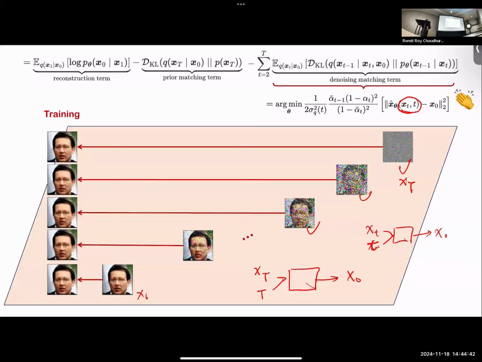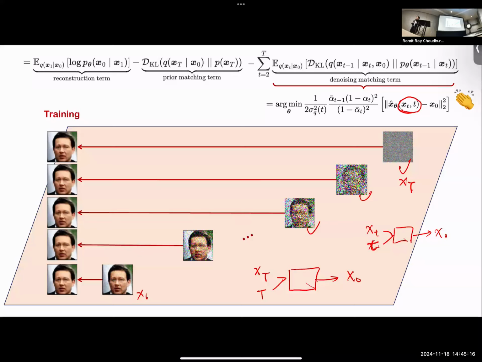But an intuitive way of doing that in one neural network is that, let's say, for x100 to x0 and x150 to x0, if you train these two neural networks separately, there will be a big number of parameters that are shared. From x100 and x150 to x0, they all need to capture some semantics. They all need to learn how to denoise the defects, right? So a lot of parameters will be shared. That's why we want a single neural network handling all stages of denoising.